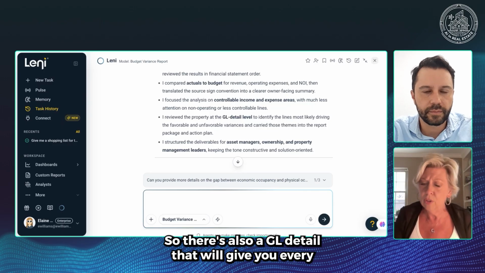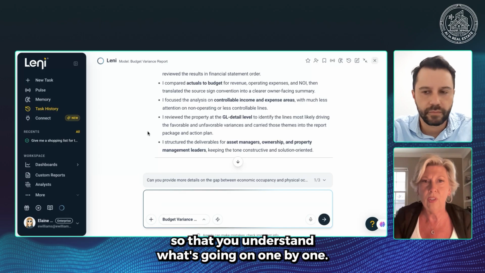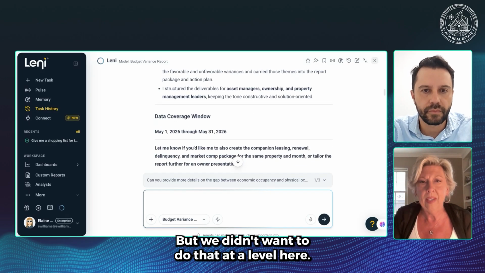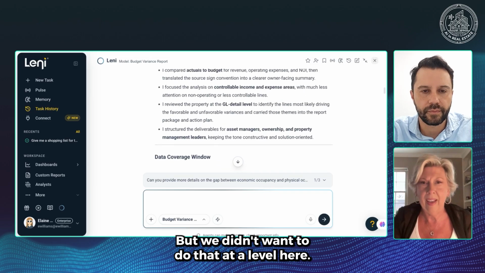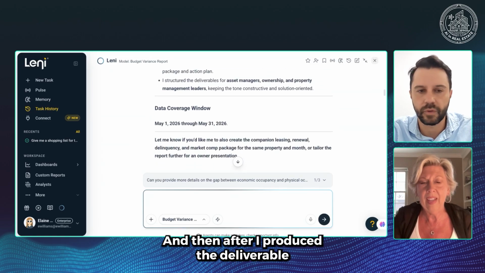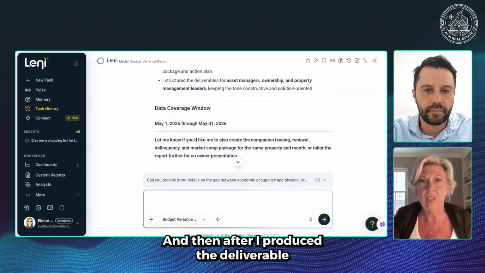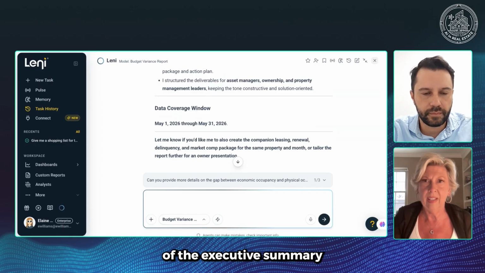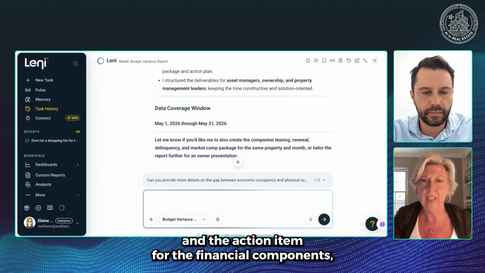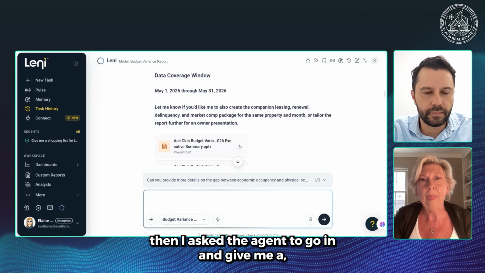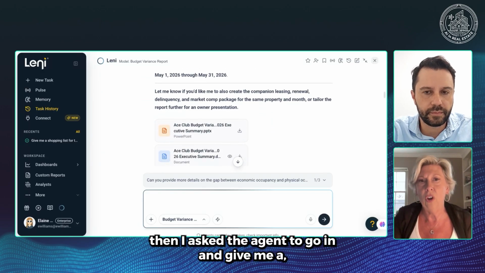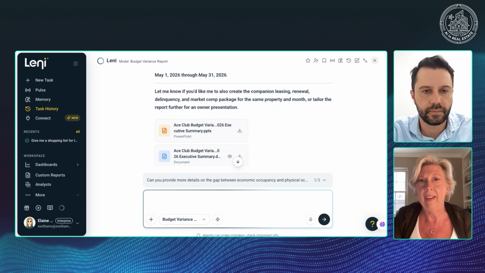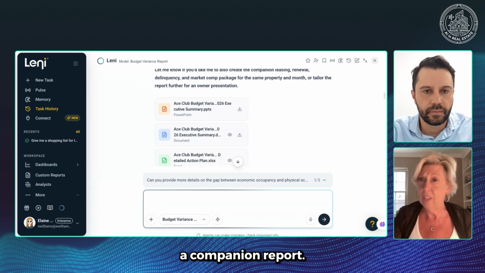So there's also a GL detail that will give you every line item again, so that you understand what's going on one by one. But we didn't want to do that at this level. And then after I produced the deliverable of the executive summary and the action items for the financial components, I asked the agent to give me a companion report.